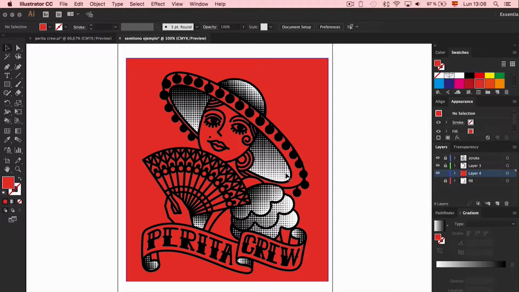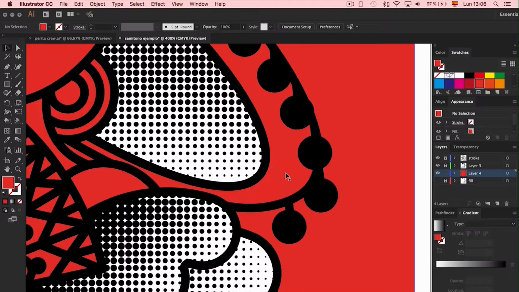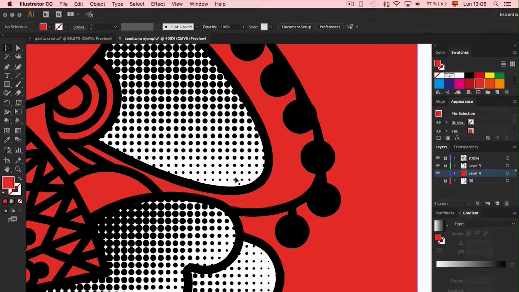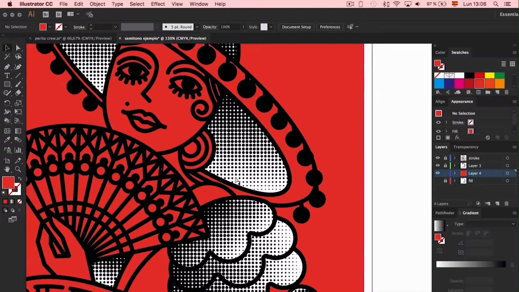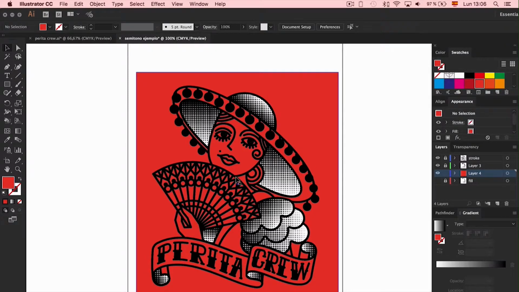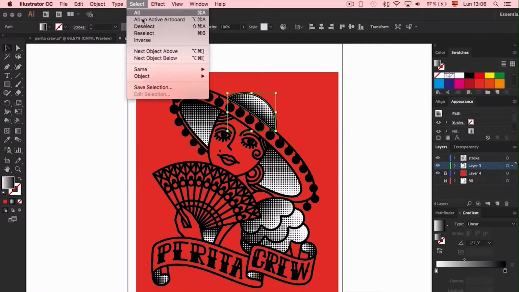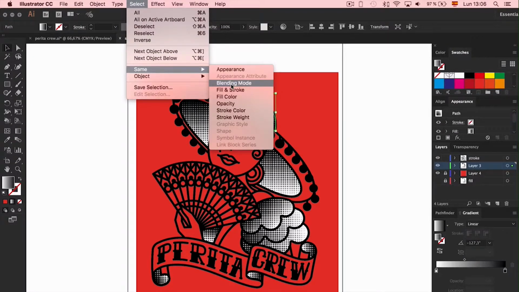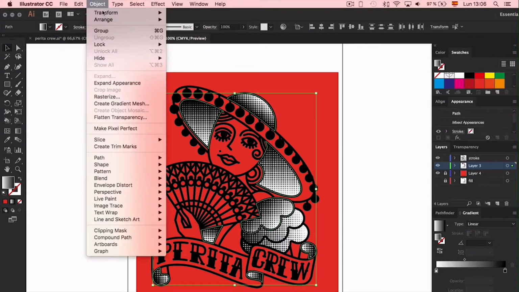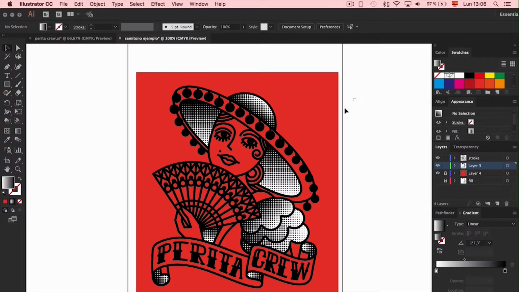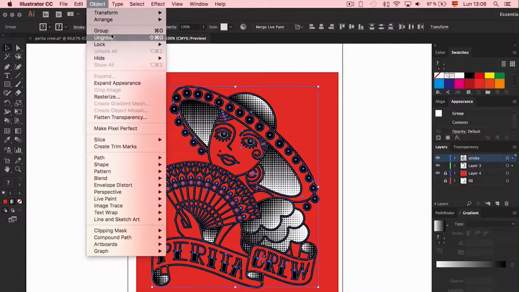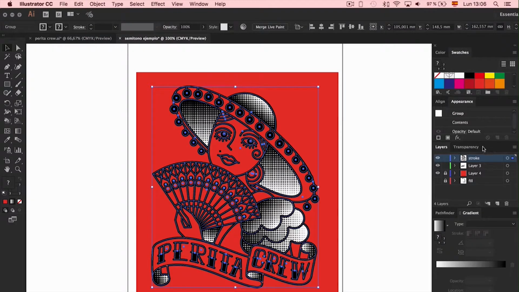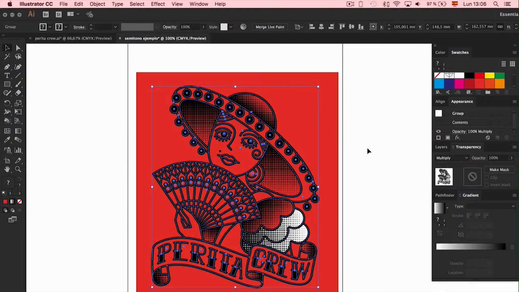They'll be white. You can change this by selecting the whole design and setting the blending mode to multiply.